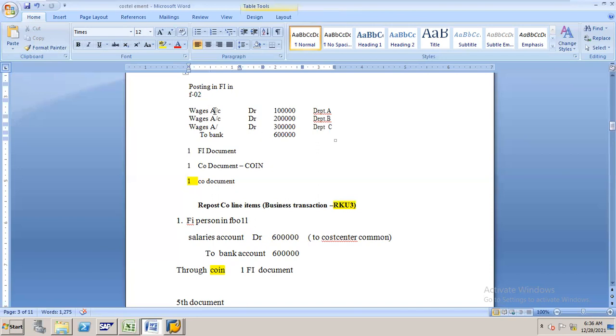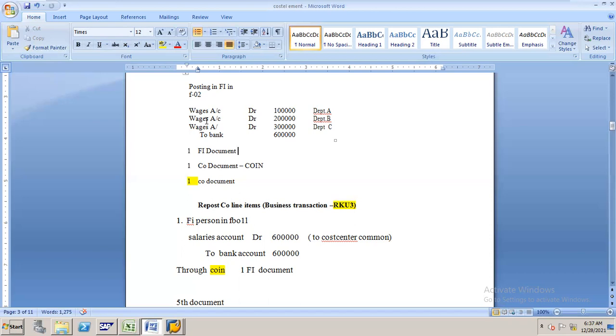At the time of salaries, he will give debit of cost centers, not cash or bank, because I told you only costing, expenditure, should be updated to the CO. So he updated A, B, C. So obviously one FI document is generated, and in the CO also, a document is generated.